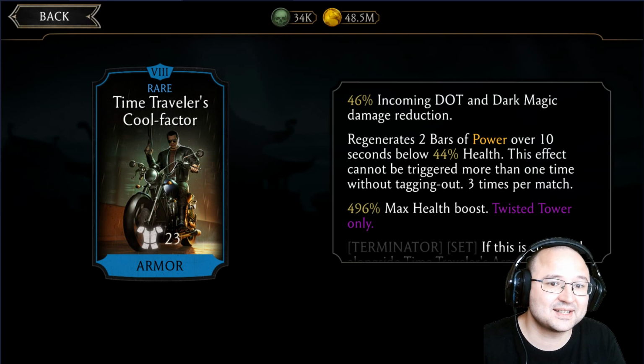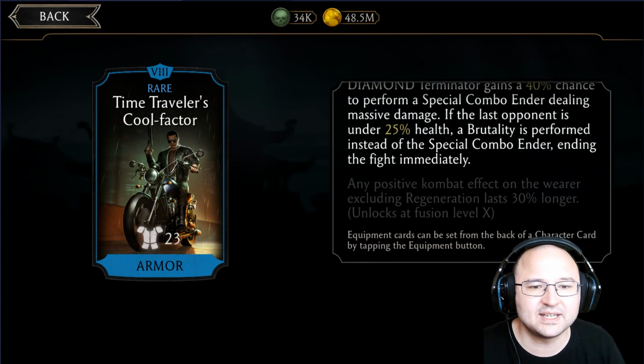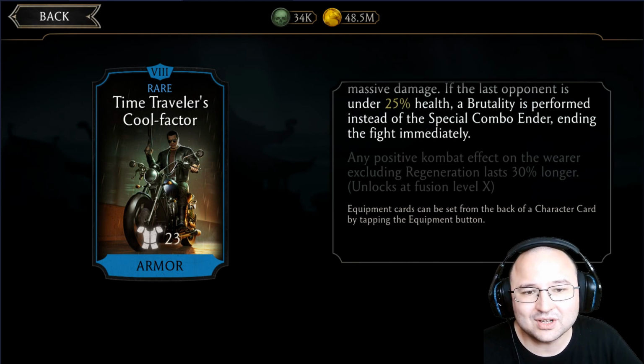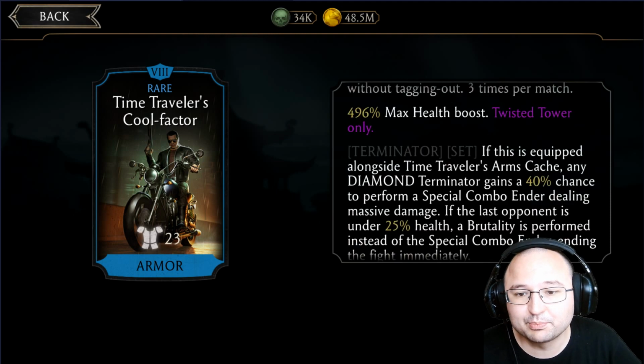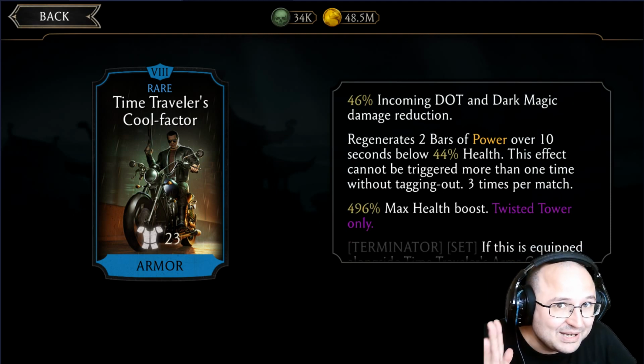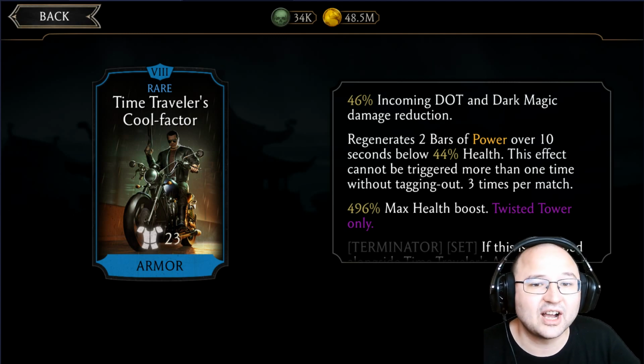And the most beautiful thing is that it can be useful at even Fusion 0. So as long as you unlock this piece, it will be pretty good. At Fusion 10, it unlocks all positive combat effects on the wearer, excluding regeneration, lasting 30% longer. That's pretty cool. But the biggest advantage, the biggest strength of this piece is the regeneration of power.